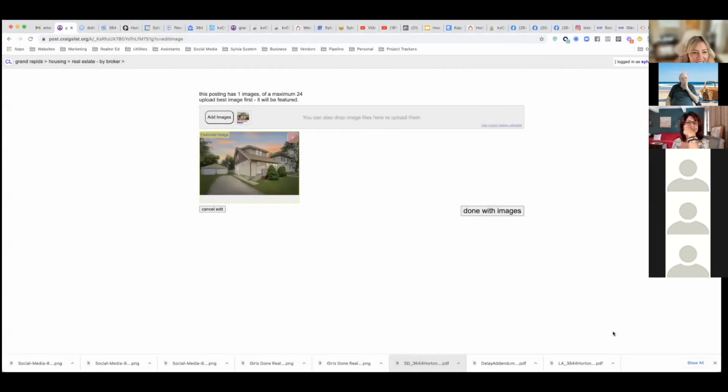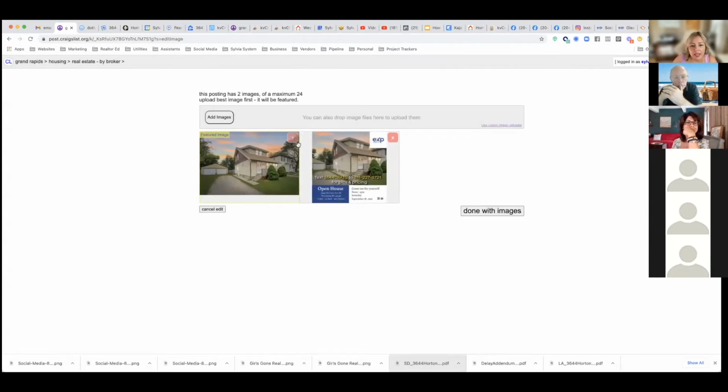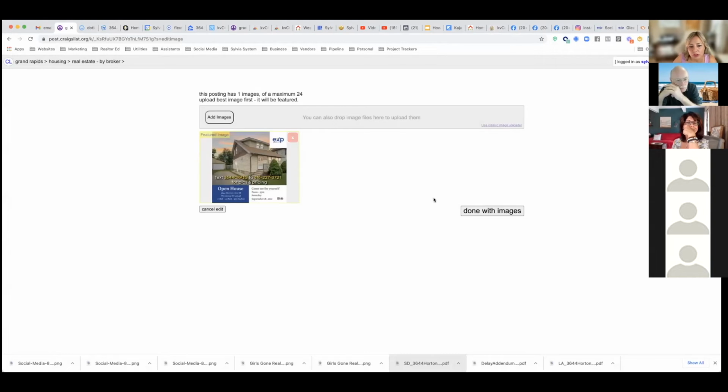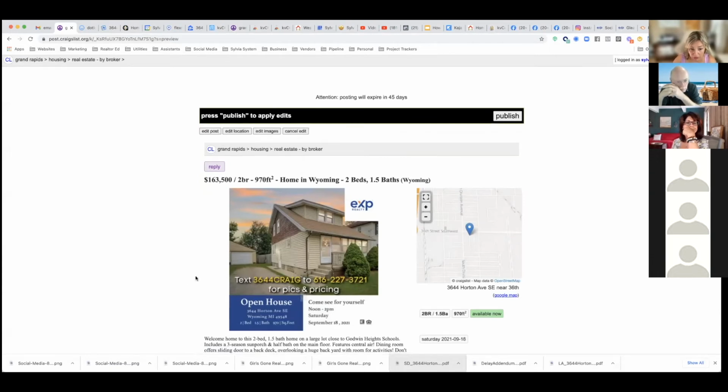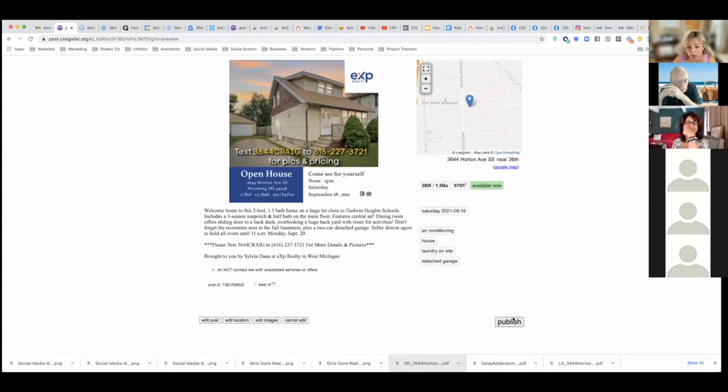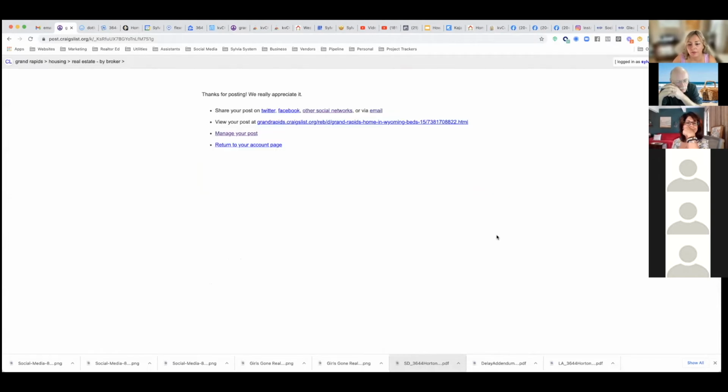We'll see. There. So I can get rid of this one and make that the featured image if I want to, and I can put other images there. I say done with images. So now it's telling me what to do, and republish it. Okay. And now I'm good. So there's my Craigslist post.